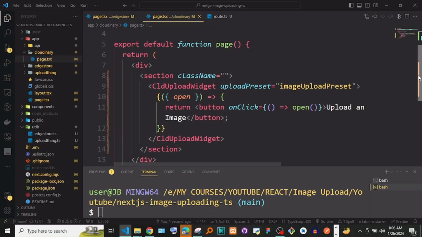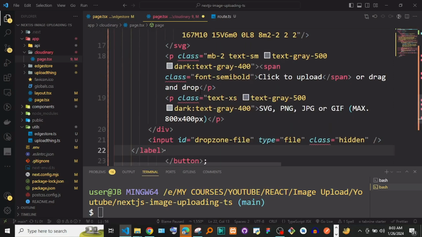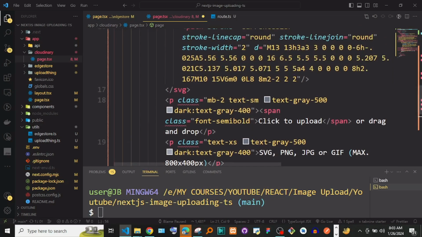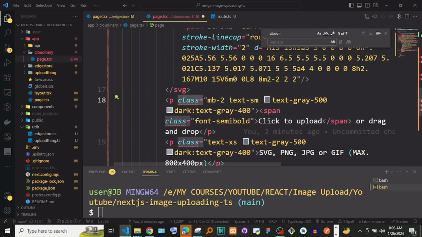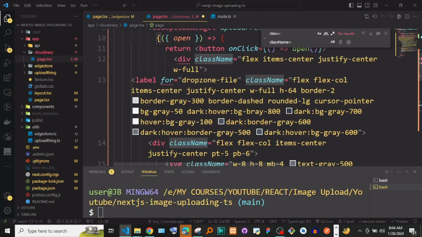You could go here where they have this button, and then inside the button, let's just see what happens, guys, if we add this. First of all, we can remove the input. We don't need the input. Another thing we can do is turn everything that has class name, using Control F and Control H, into className, just like that. TypeScript is very sensitive, which is somehow guiding also.